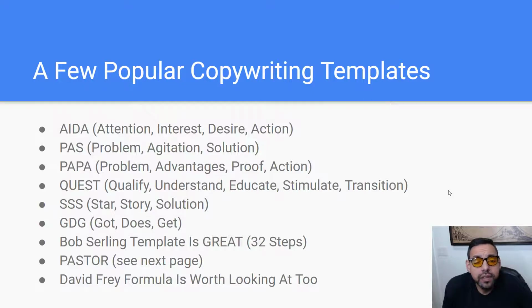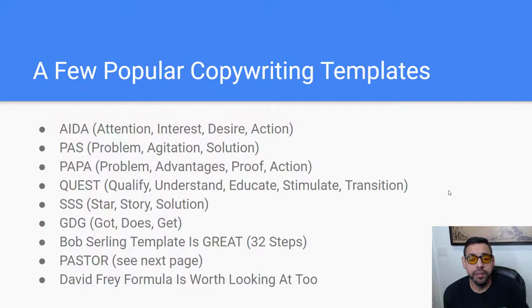Quest, qualify. So this way you can call out the right person. Hey, are you a real estate agent who wants to list more homes? Call out the right prospect. Understand, like relate to them, get them, do some connections. A great time to tell a story. Educate is more like interest, right? You want to start teaching them something about how you help them. The best way to slide in your sales argument is through education, so people feel like they're learning. They don't feel like they're being sold to. It just so happens that what you're teaching them, your product's going to solve for them. Great for us, and they'll find that out soon enough as they read.